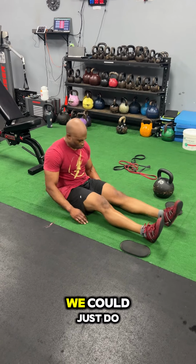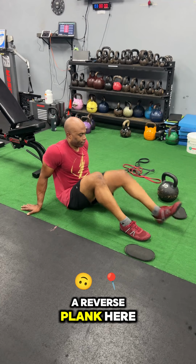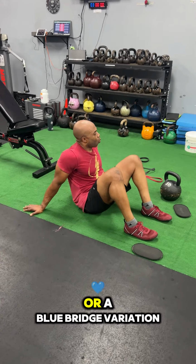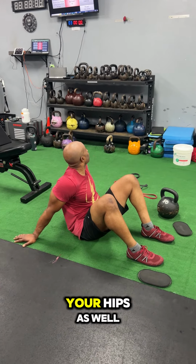Alternatively, we could just do a reverse plank here or here. Either one of those variations are fine, or a glute bridge variation with the sandbag on your hips as well.